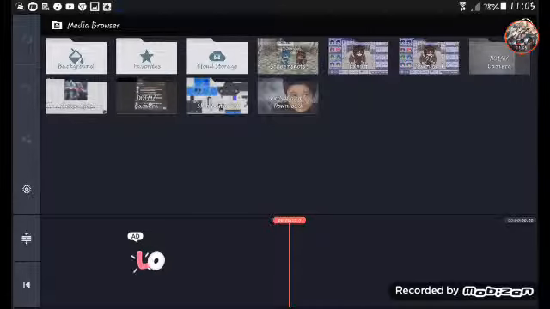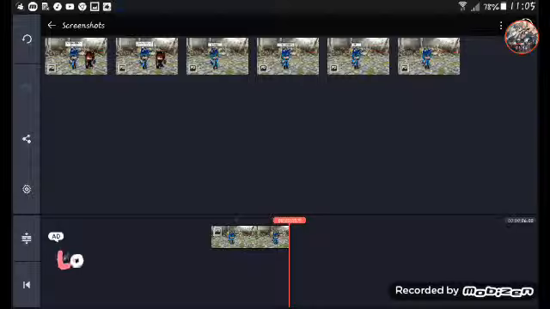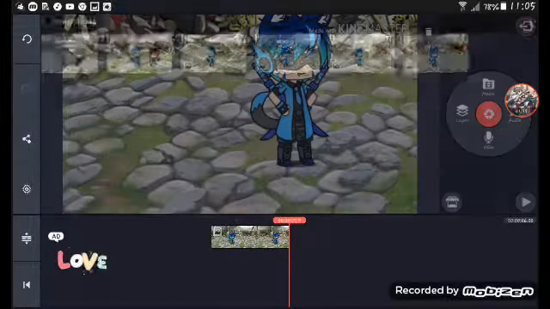First of all, you must put all the screenshots here. I just prepared 5 screenshots right now. Every time I screenshot, it always goes left to right, left to right. So if you have a folder for screenshots, move these screenshots to another folder, so it will be easy for you to pick. So first of all, click this thing, click the first photo. It's 5 seconds. So if you want to make it short, okay.